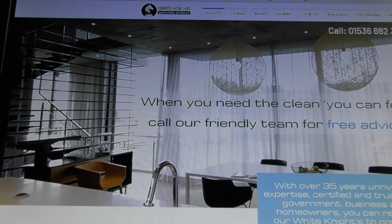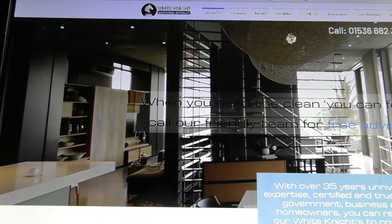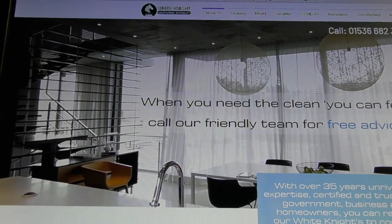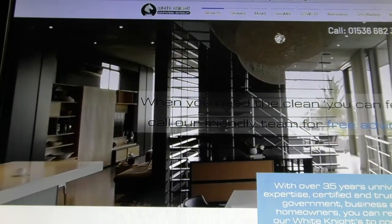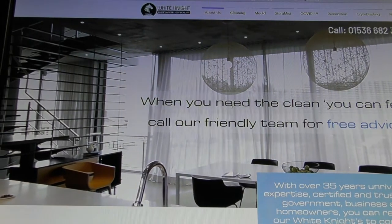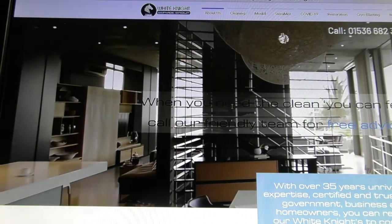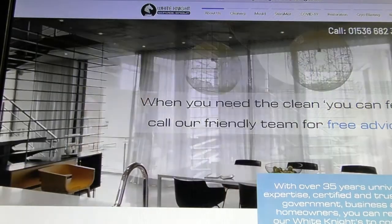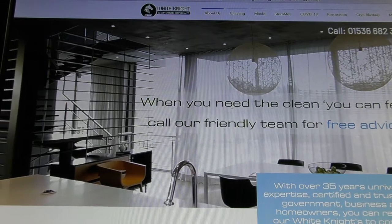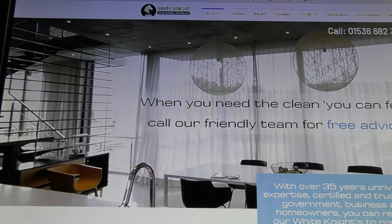Two of them came out the next day. I can't remember the guys' names. It's in the emails, so it's not really relevant. They went over absolutely everything. They looked at everything. They explained everything that needed to be done, and they prepared a quote within 48 hours, I think it was. Now that quote was for about £3,800. Now the exact figure is not really relevant, but best part of £4,000. The ceilings have got to be cleaned. The walls have got to be cleaned. All of the items in the kitchen cupboards have to be taken away, professionally cleaned, and then brought back to us.